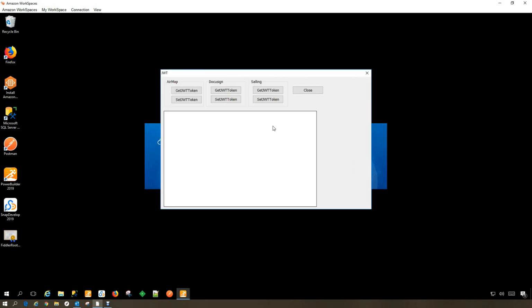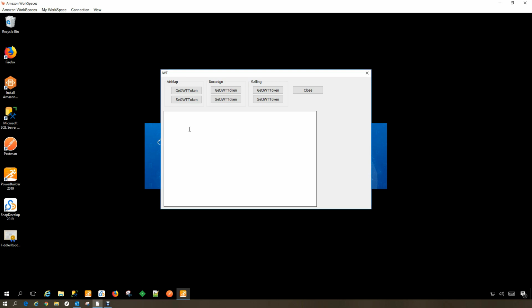Last thing I would show you here is JSON Web Token. I mentioned in the session that there's at least three different ways of doing JSON Web Tokens: Scenario 1, Scenario 2, and Scenario 3. Scenario 1 is you pass in username and password.